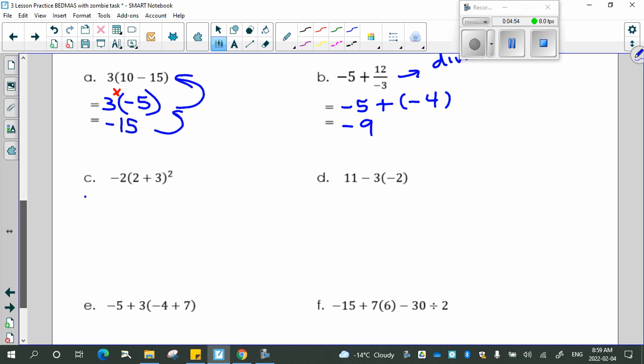All right, so I didn't prompt you, so put an equal sign right away, first step. And then go through BEDMAS. Is there a bracket? Yes. Is there something to do inside of it? Yes. So we'll leave the -2 out front. Do what's inside, 2 plus 3.